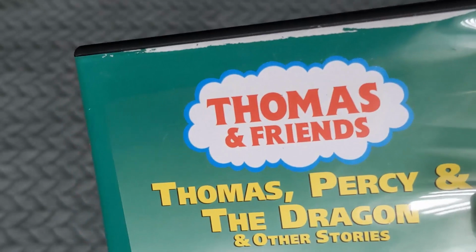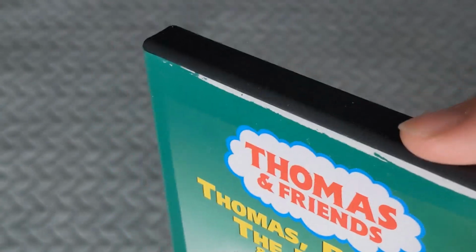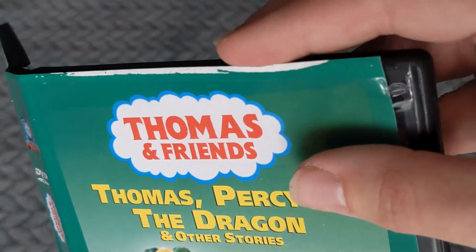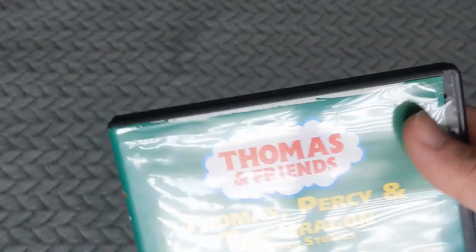Unfortunately, mine does have a little bit of damage to the actual paper artwork. That did not come from the store, that came from me. Well, it kind of came from the store. It still had a security sticker on top of it, and the poster art was actually like, let me show you here, let me give you a brief example without showing the rest of the release, because that's spoilers. The artwork was up like this, and the sticker was over top of it. I pulled a little bit too hard, and some of the artwork actually came off. Not a big deal to me, at least, but I know some people are going to be asking, hey, did you buy it damaged like that? No, that was totally my fault. I should not have tore as hard as I did, but it's not a big deal for me.